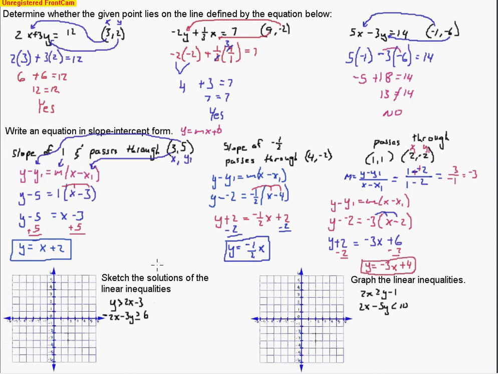Well, looking at our next problem here, we're sketching the solutions of the linear inequality. So let's start with this inequality here. We'll start with the y-intercept. This is our y-intercept, and so it's where it crosses the y-axis. So I'm going down 3 spaces on my y-axis and putting a dot. The slope is 2 to 1, so I'm going up 2 spaces over 1 to the right. Up 2 over 1 to the right.